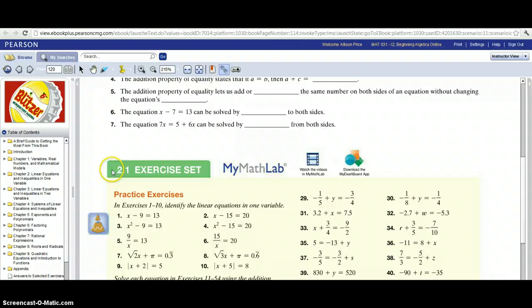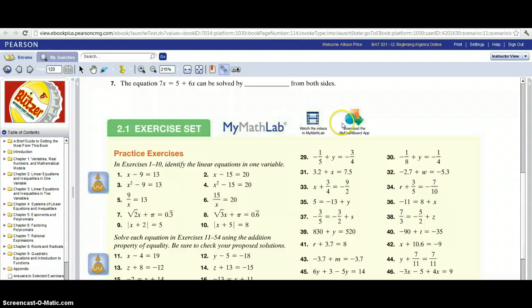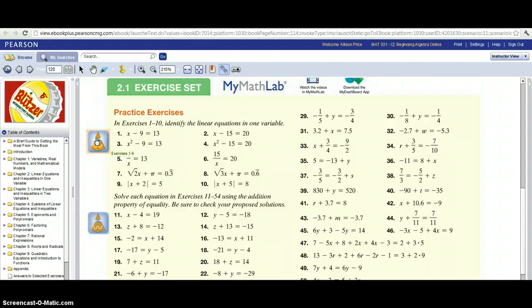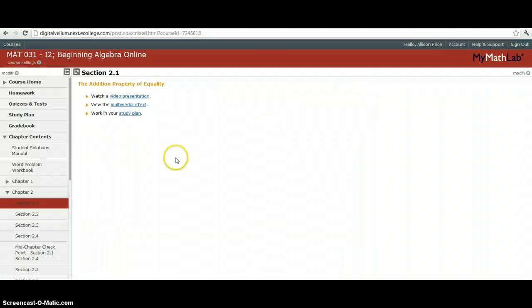Same thing right here, the 2.1 exercise set. Those aren't actually links. This is the printed book just telling us that there are videos. So these are links right here, and again, the links that I find in the textbook are not to homework problems, but they're to more problems that I can use for practice to make sure I've got my understanding there. Okay, so I might do some of that before I start the pre-test to get an idea what's going on, and I might only still do some of that before I start the first homework.